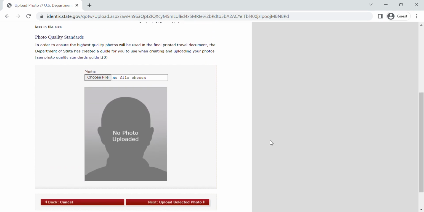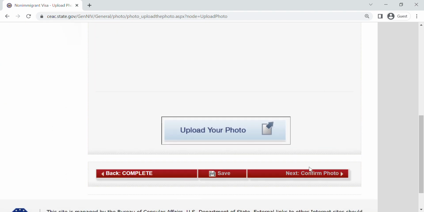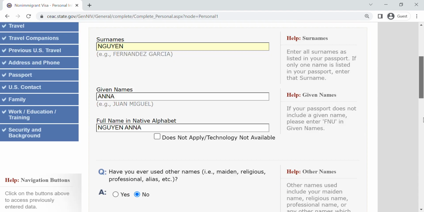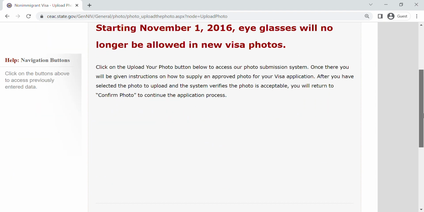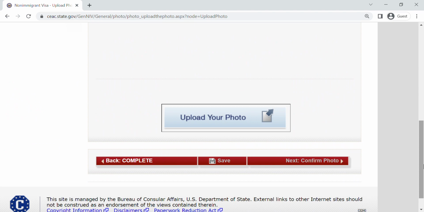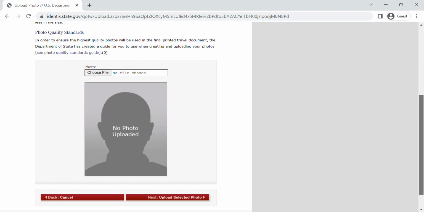So for example, you can choose some picture, but I don't have any photo right now. So after you upload the selected photo, you will click.